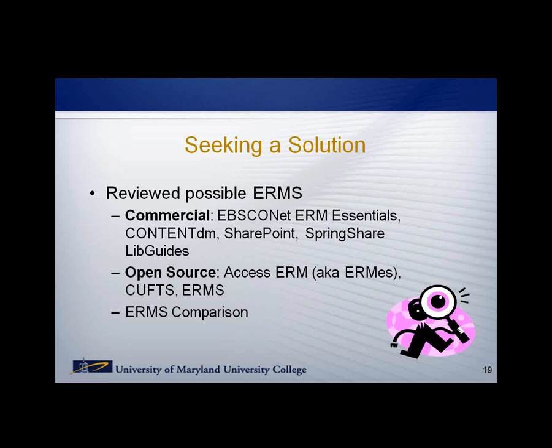The conclusion is neither a commercial nor an open source ERMS includes all the collection development components a library would like to have. The implementation period takes up to 12 months or even more. For libraries with small staff, it's not realistic to implement and maintain the system without straining resources. Among all the candidates, SpringShare LibGuides stood out for its capabilities and zero additional cost. We decided to use it with the homegrown ERMS as an alternative Web 2.0 tool to organize and manage the evaluation process in one central location.